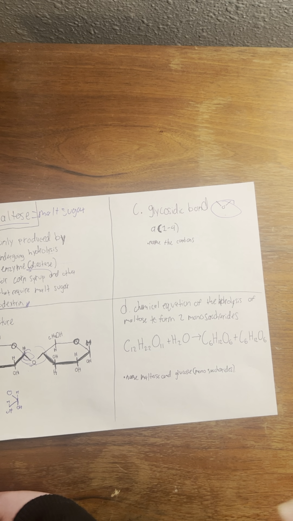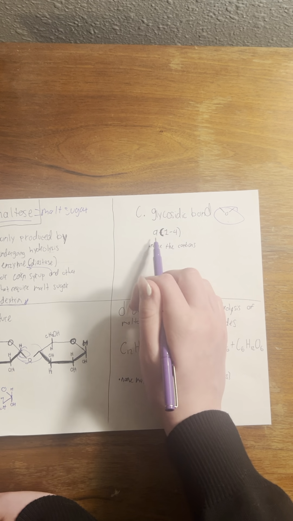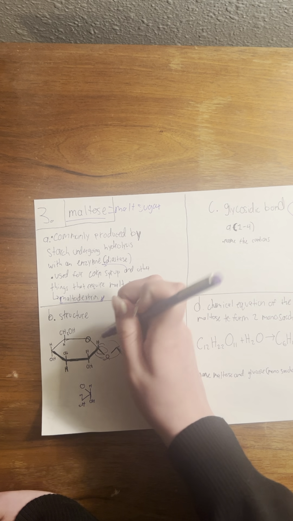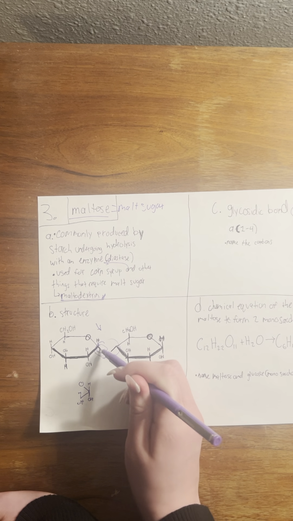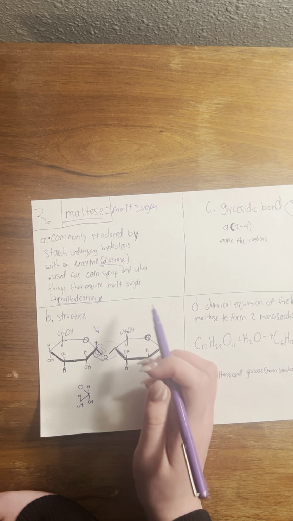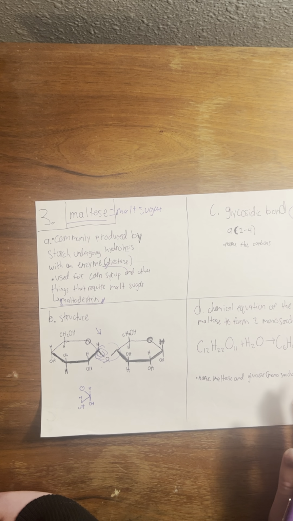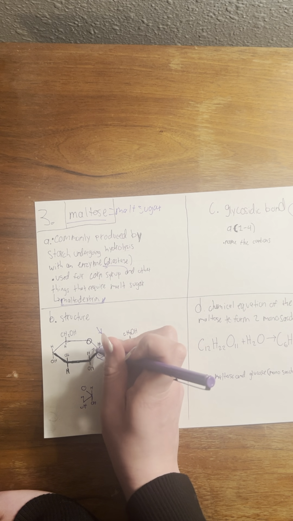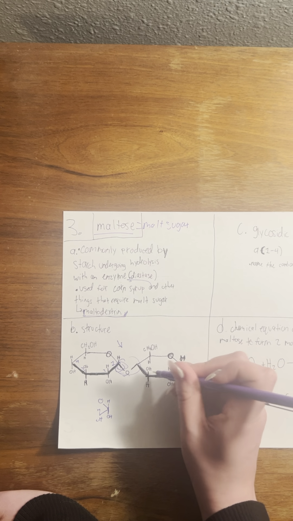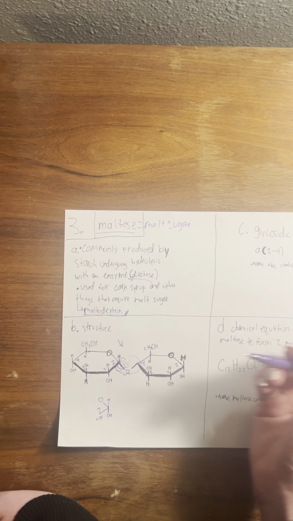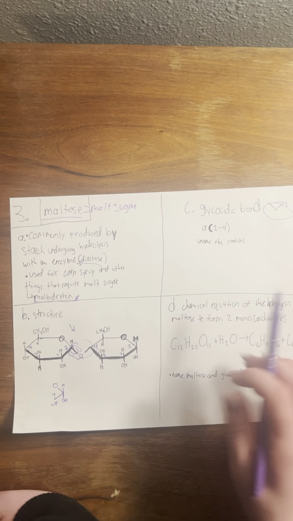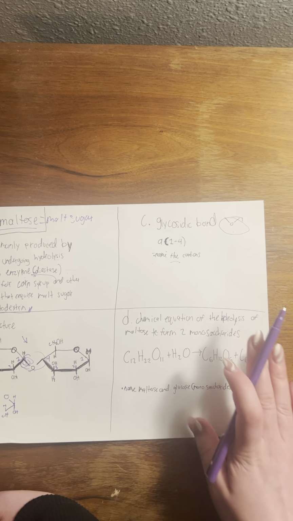And the name of this bond is A1-4. It's A because it goes in the downward direction. This one goes in the downward direction, so it's A. That's how I remember it. And then 1-4 because when we count our carbons starting from the oxygen going clockwise, this one is 1, 2, 3, 4, and this one is the same thing, 1, 2, 3, 4. So 1 goes to 4. So that would be A 1-4. And I named carbons. That was just a note for myself.